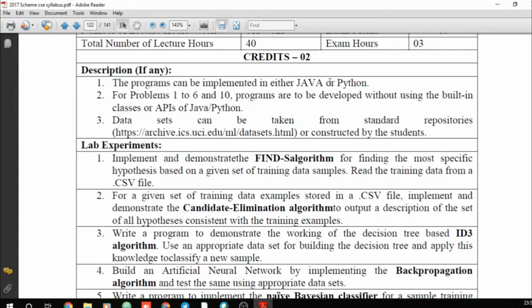So what we have chosen is Python, because implementing these machine learning algorithms using Python programming language is easy, because Python is very simple and portable language.